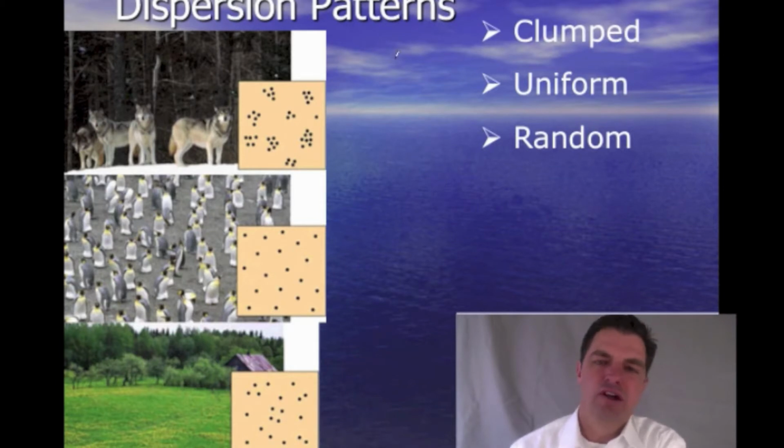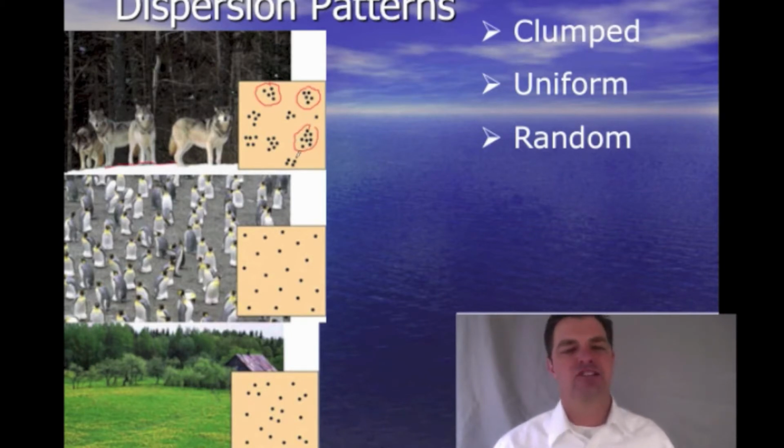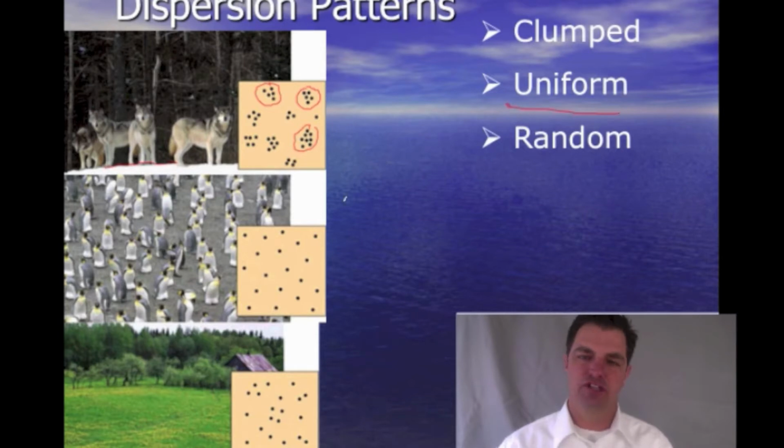Okay, so one thing you find in these dispersion patterns is some animals are clumped, meaning you don't find them scattered evenly about, but rather they're clumped. An example of that would be wolves. Wolves hunt in a pack, and so you don't tend to find wolves spread out evenly, but rather if you find one wolf, you're probably going to find a bunch of them because they hunt in packs. Other animals are more uniform in their distribution as they sort of push around and compete, like these penguins here. There's only so much space, and so each penguin sort of tries to defend its own little space from other penguins, and you get a very uniform distribution that way.